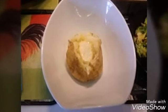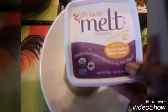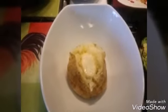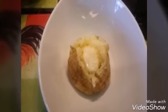Okay, Divas, we're going to start assembling our baked potato. I added some probiotic melt, organic, dairy-free, soy-free, vegan butter. And so it's melting nicely, and we're going to start assembling.